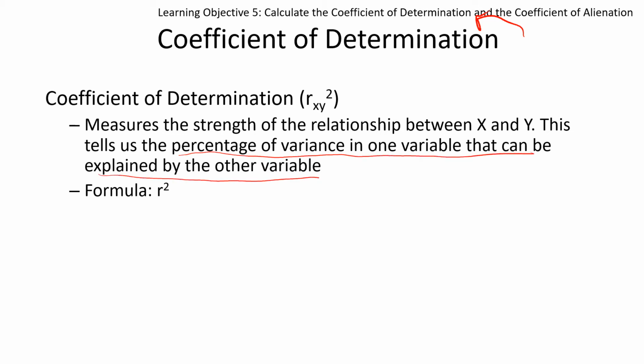I love to ask this as a Part A question. I can't guarantee I'm going to ask it this semester, but I love asking this as a Part A question. What does the coefficient of determination tell us? The coefficient of determination tells us the percentage of variance in one variable that's accounted for by the other variable. And all it is is R squared. You take your R value that we had on the previous slide and you square it. In our previous slide, we had negative 1. Negative 1 squared is 1, so it's still the same. But if, let's say, we'd had a negative 0.9, we'd square that and we'd get an R squared of 0.81.